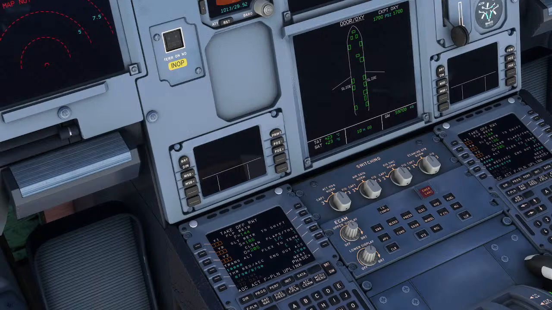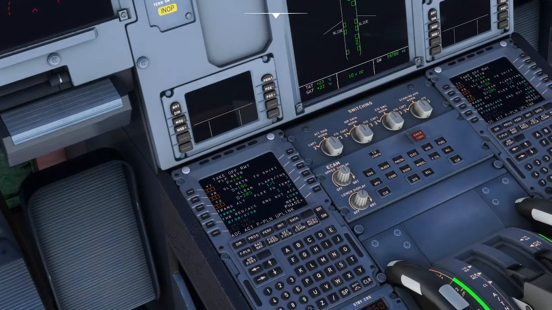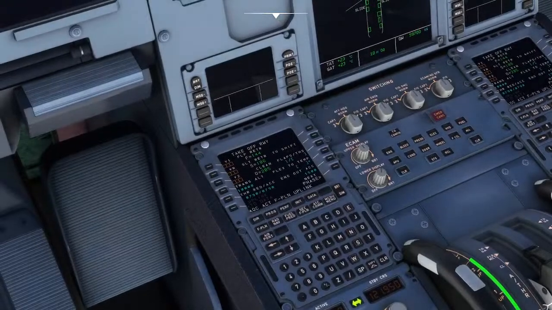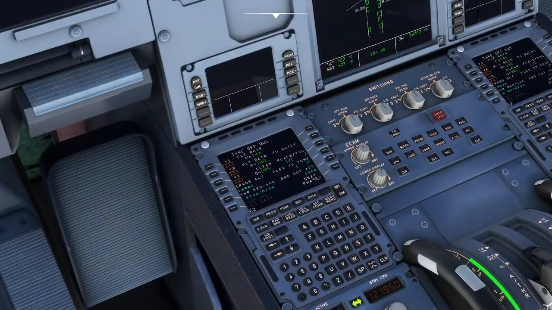Okay, since I am using live weather and live time, the external temperature at this moment in Skardu is around 22 degrees Celsius. However, we see snow-capped mountains outside. That's because of the altitude.